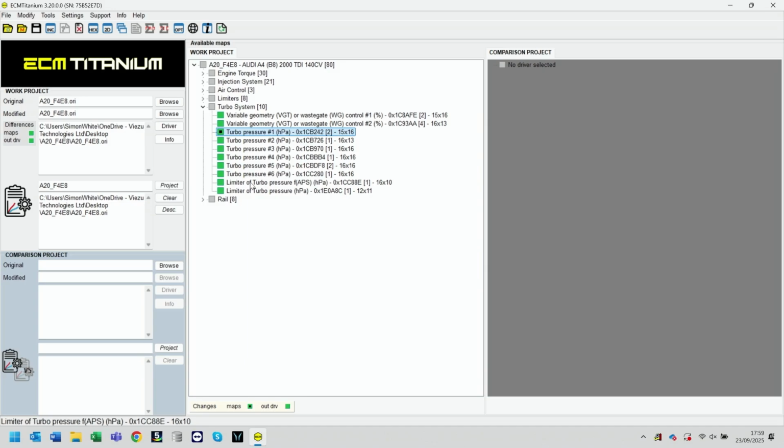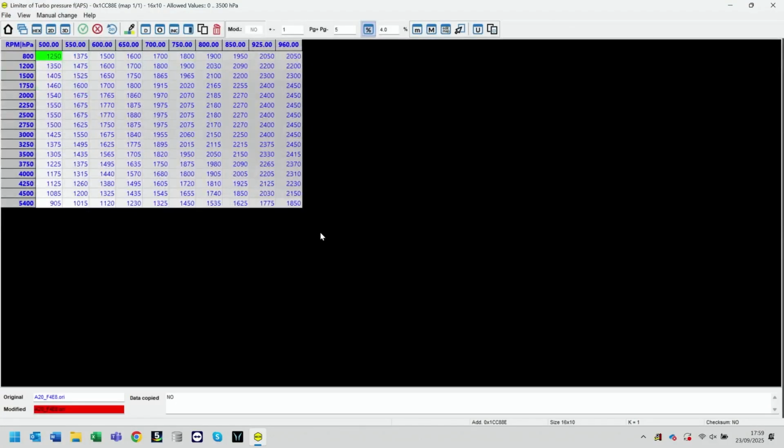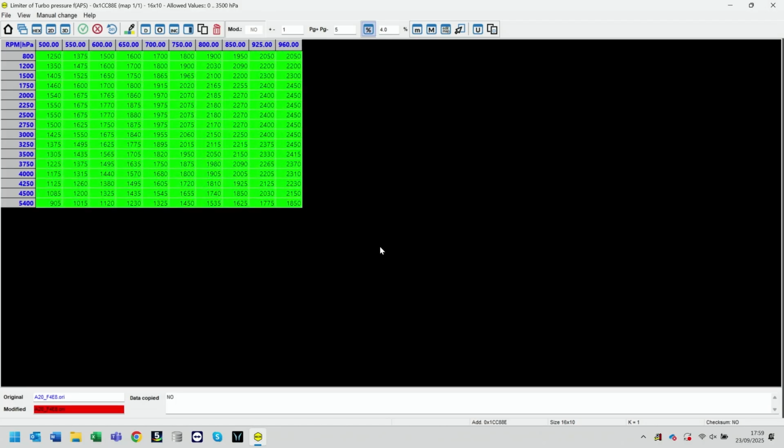That takes us to our boost pressure limiter. Now in reality, if you know the car's running only at sea level, you can make the change to this map from 1500 RPM and all the way down. But atmospheric pressure sensors are well renowned for being very inaccurate. So for ease on here, you'll find a lot of people will select the entire map. And you think, well, we've gone below 1500 RPM.